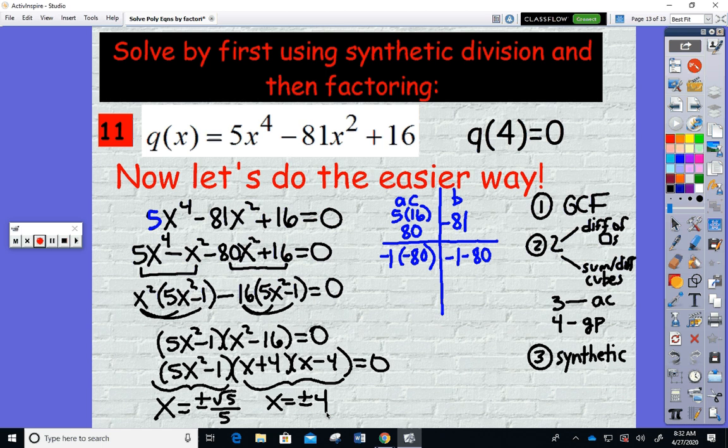So anyway, it's just a different way to do the same problem, and I think it's a little faster, but we were practicing on the original number 11. We were practicing using this information, so we didn't do anything wrong. I just wanted you to see that there was another way to do that problem.